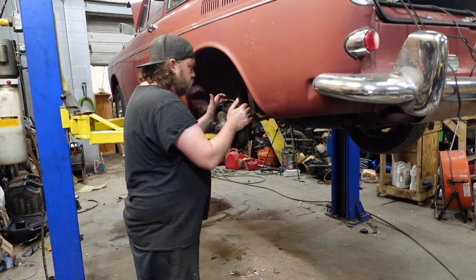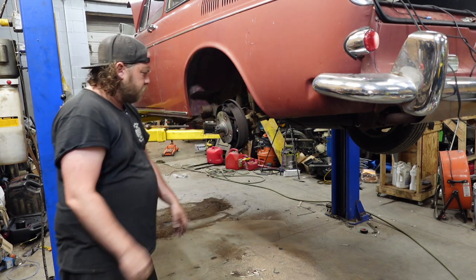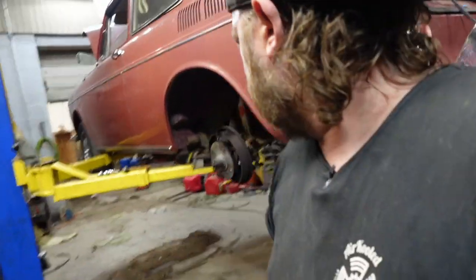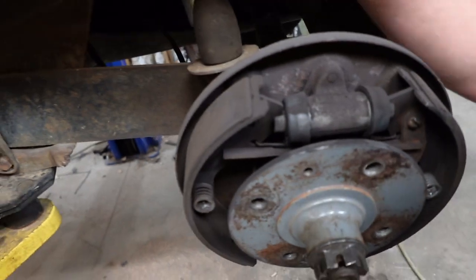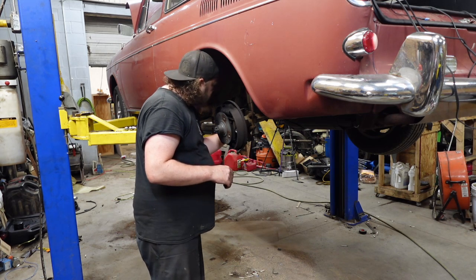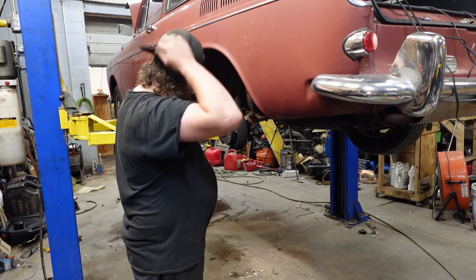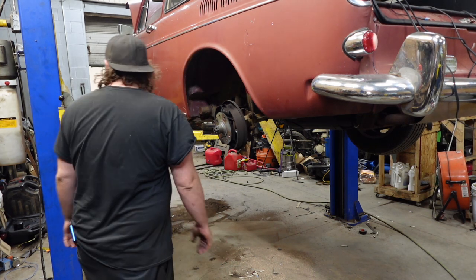That wheel cylinder looks fairly newer. Brake shoes look good. Hardware looks good. Yeah, it's not leaking. No signs of anything. I might just replace the line set. Because if I don't, like I said, the other side's working. It's just not flowing. And just the way that this thing's set up, maybe I'll just replace the soft line. Scratch that. I'm going to replace the soft line and the line that goes to the splitter box.